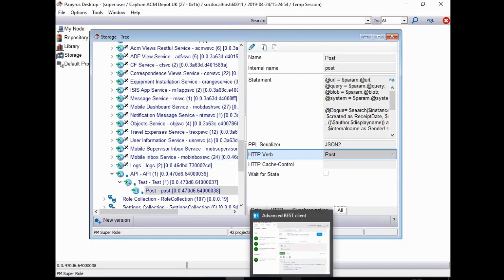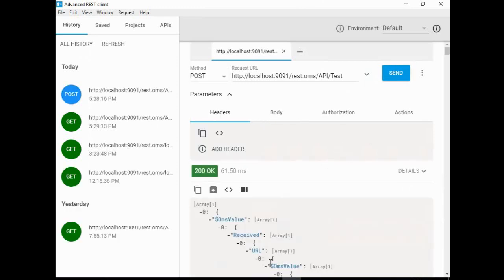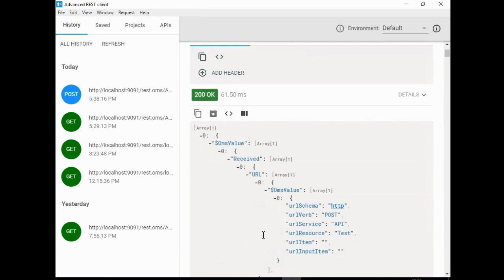Now, if we want to go on the API here, this is the address. Keep in mind that first is the server, the port, as you remember. Then you have to do the rest.oms, and then you're navigating down the RESTful service as it was. So I will change the method to post. Now if I'm going to run it, I will get an error, more or less. I think I used this one, so I am already authorized, but it's very easy.